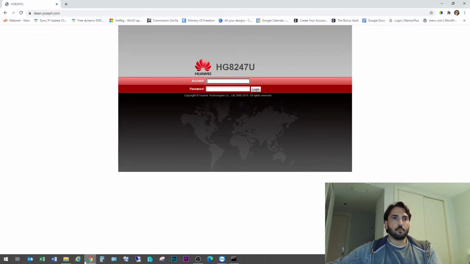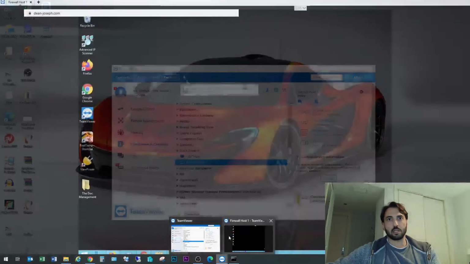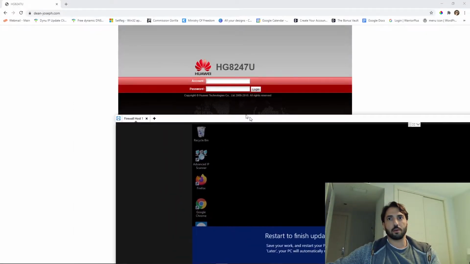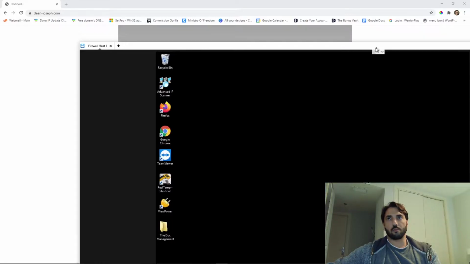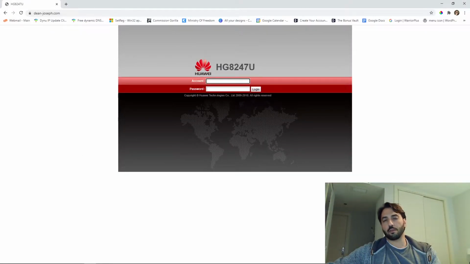Now, in most cases, these details would have been provided. Sorry about that. They would have been provided to you by your ISP. I'm going to take you through another example as well. So that was that screen there, just to show you 2 different interfaces, just so that it's not overly confusing, and you can see that it's relatively straightforward on both of these.